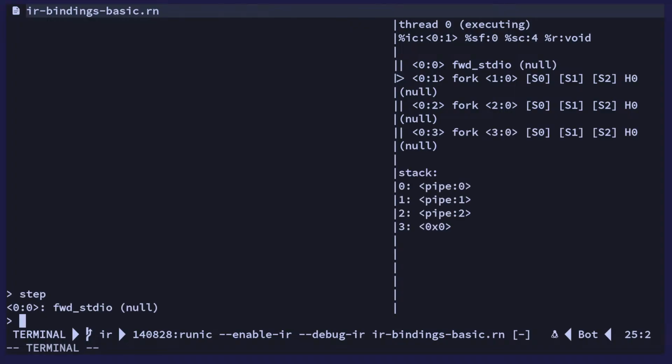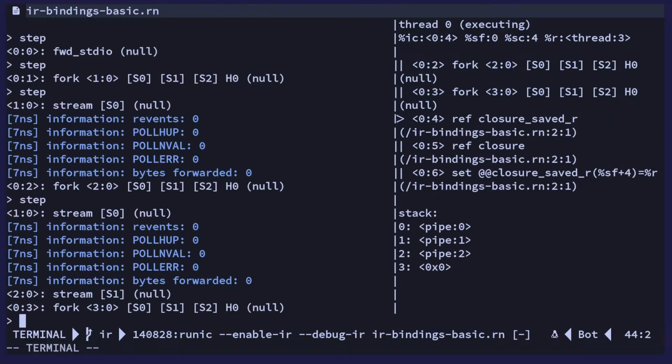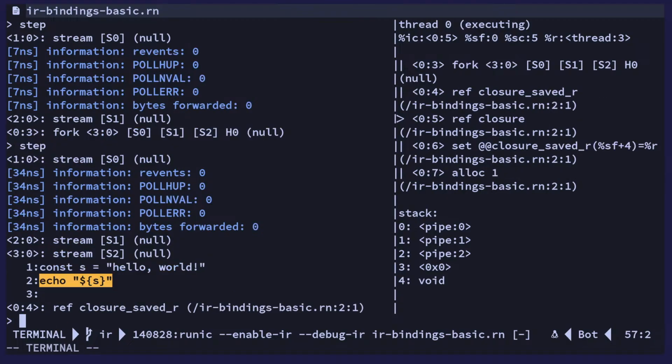So we set up the streams. Now we're creating the closure. The variable is not really compiled to anything. It's just stored in the read-only data, and then we go directly to line number 2, which is the echo line. So here we create a closure.